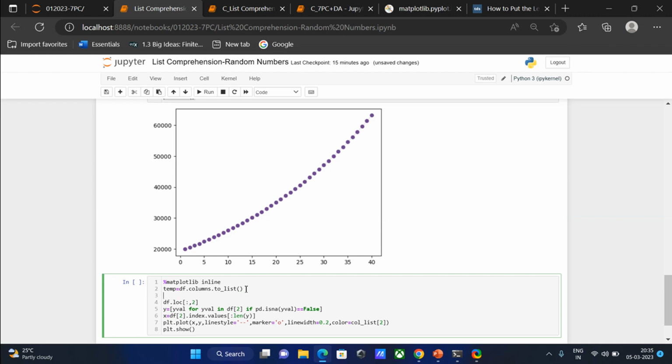So now we write code to parse through all the columns of the data frame. We can pass it through temp, in fact. This changes to col.